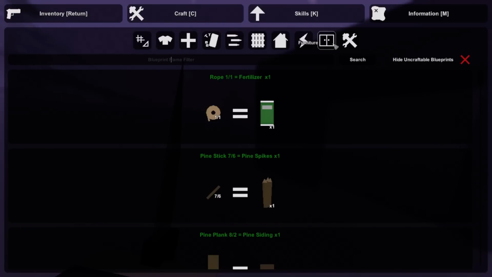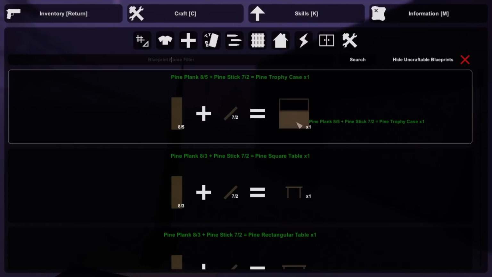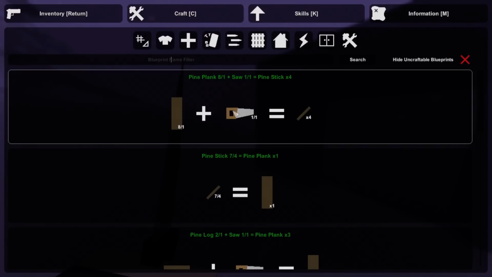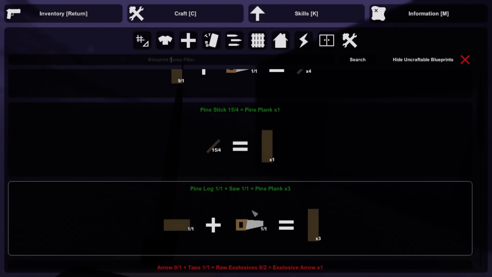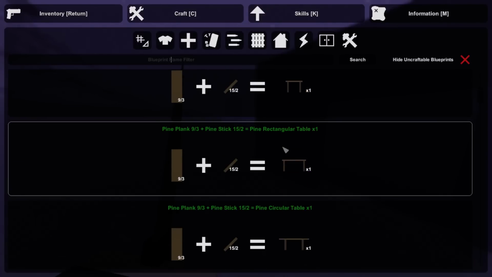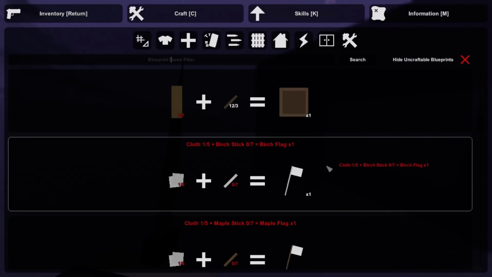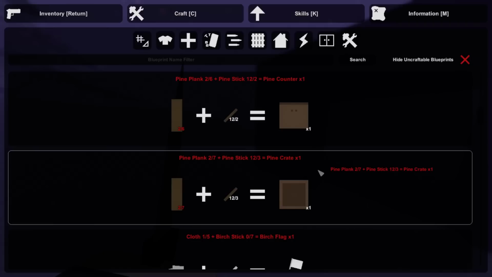storage as well. So I'm not sure if that shows up under furniture, but anyway, I need a couple more planks here, so I guess that's going to be here. Or actually I need more sticks. So then I'm also going to need more planks after that. So there we go, got some more sticks, some more planks, and now I should be able to make a crate in here somewhere. Yep, here we go, pine crate. So 7 planks and 3 sticks to make a pine crate. And that is your most basic storage device.